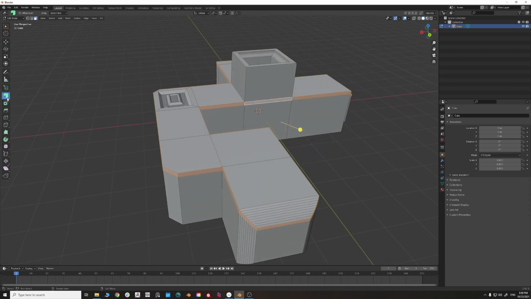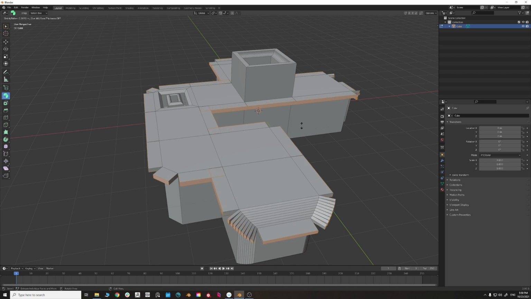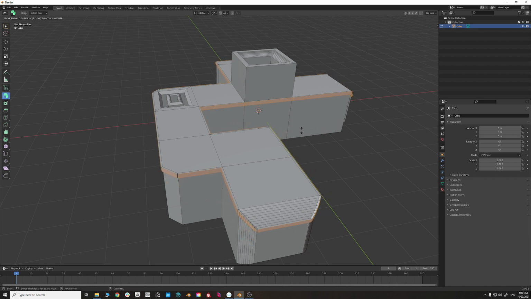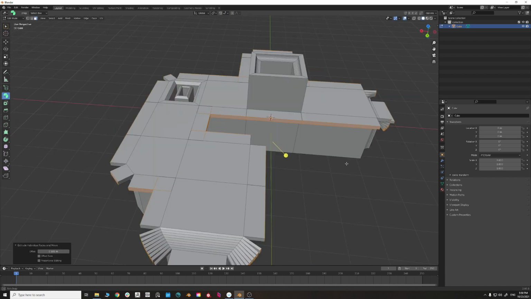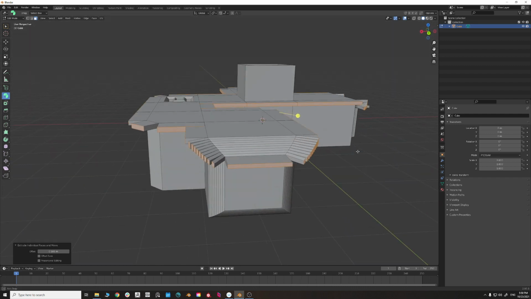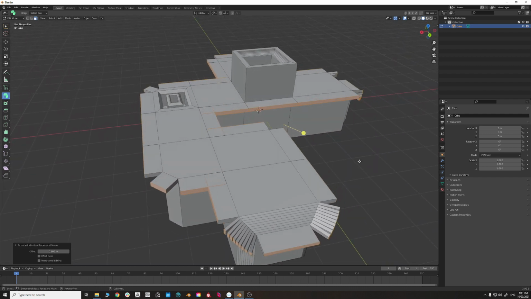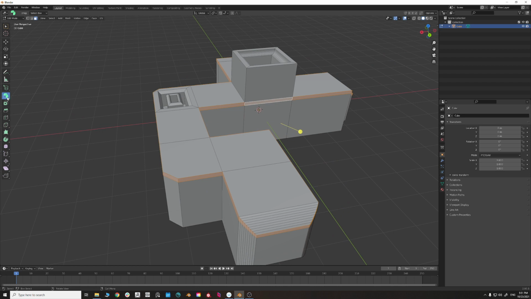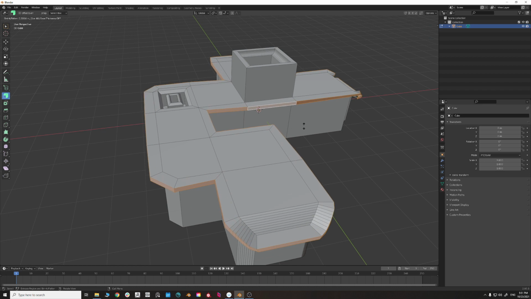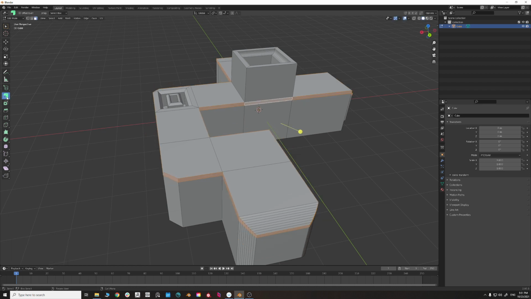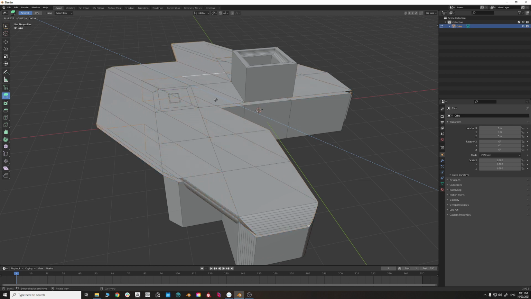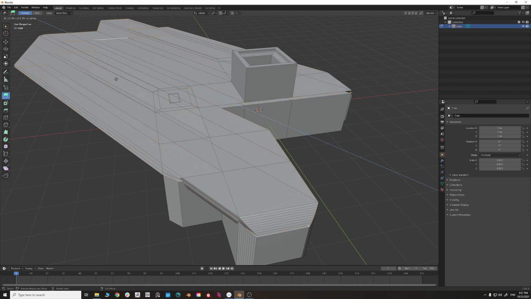So what would happen if I use, say, for example, extrude along individual? It extrudes the individual faces, which creates basically this mess right now, but it might be the thing you need on a future thing that you want to do. Along normals extrudes along the normals of each and every face, and the region extrudes along the normal of the particular region, which is going in that particular direction.